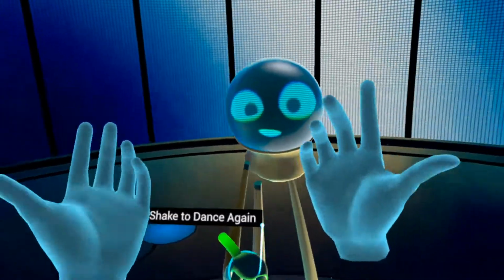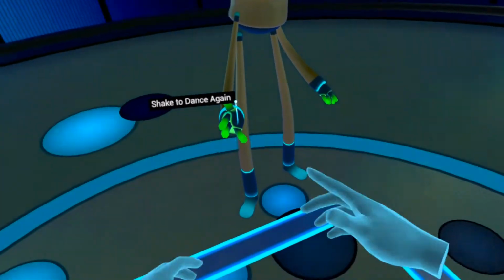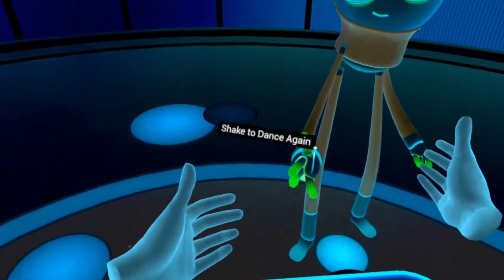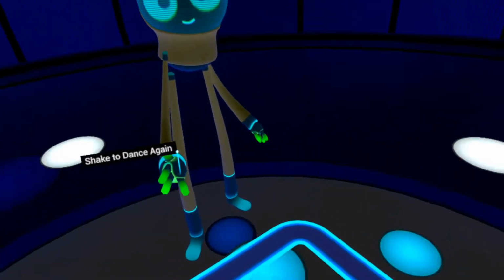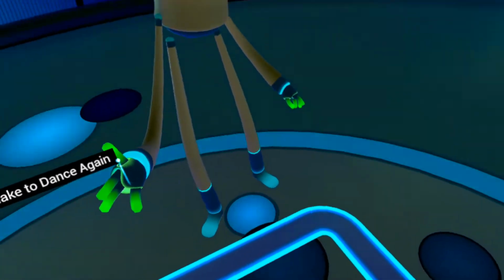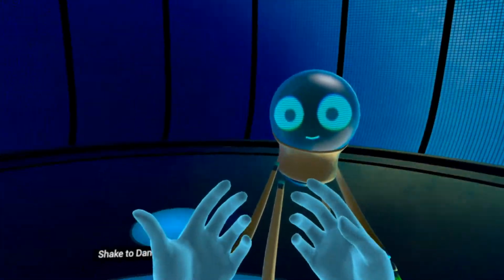Not only that, but it only tracks your hands, and you can't do complicated hand things or anything like that. You saw it. It was very basic. So yes, I'm sorry. This whole dance thing. If you're a foot person, you can't even see your feet. If you're a hip person like me, it really does nothing. Even on the hands, it's limited.